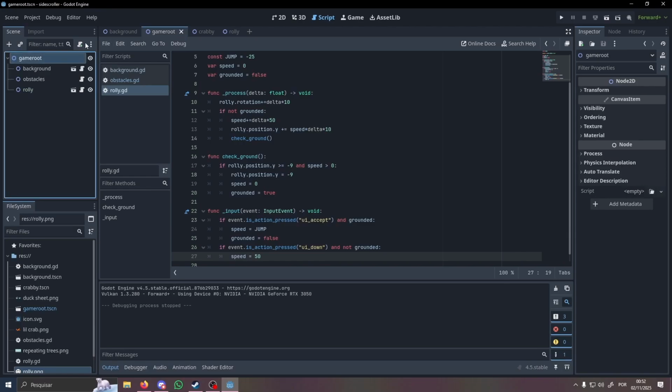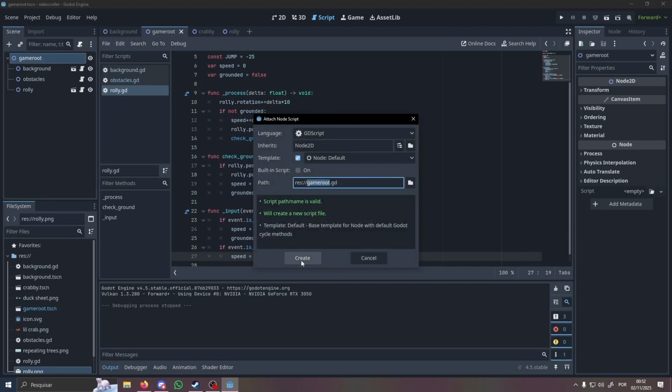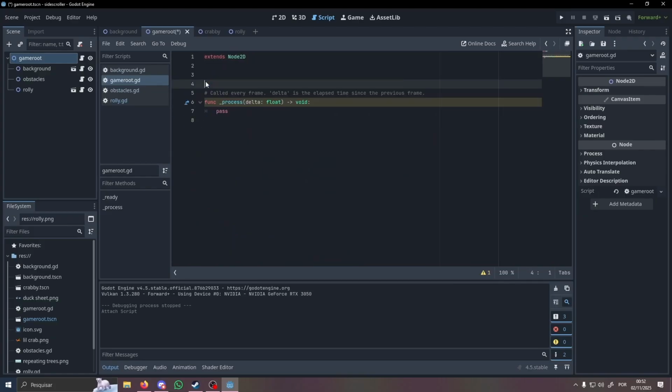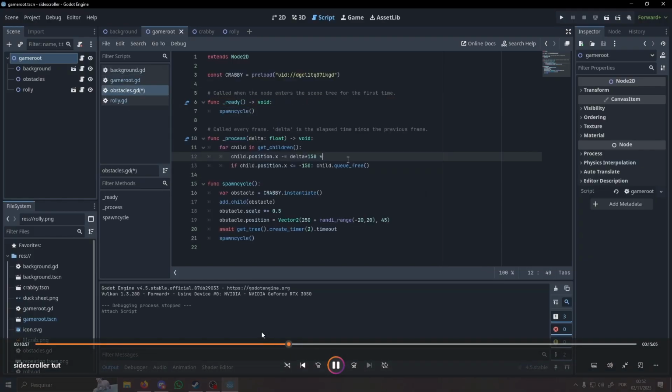Okay. Here in game root, we're gonna make the script for the game root, where we're gonna have a game speed variable. This is so we can make the game speed up as more time passes and it gets harder. So game speed plus equals delta divided by 20.